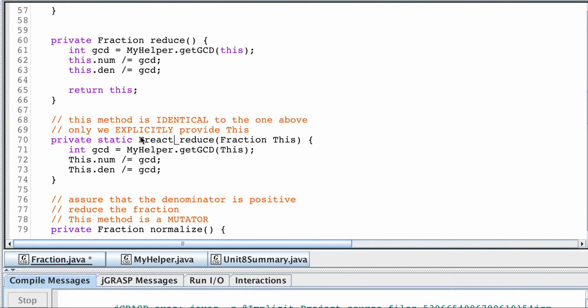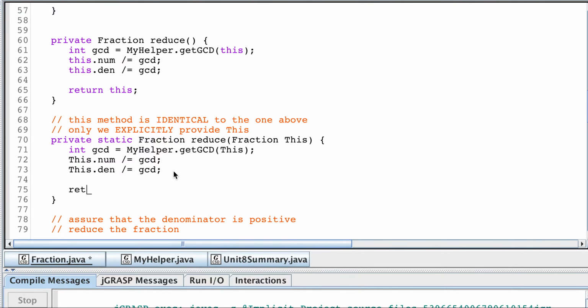I have to go like this. Fraction. What would I return? They are identical. There's no parameter here. This is implied. If I wanted to, I could explicitly put this. I have to put a capital T because the lowercase t, this, is a keyword, and I can't do that. If I put capital This, I can do my same method there. Right here, instead of lowercase this, I would do uppercase This. Here, this is implied. Here, this is explicit.